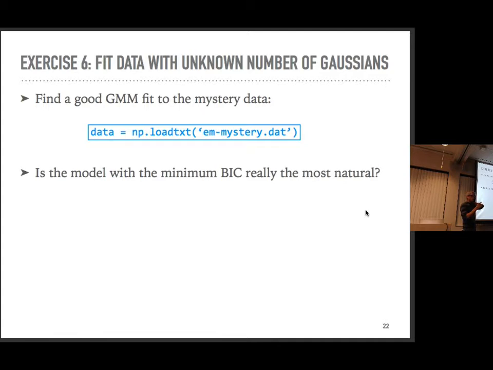This is only one-dimensional data. It's just one column of numbers. So don't think of this as a scatter plot. Think of this like a histogram. So it's different data, but now it's one-dimensional. But you don't need to tell sklearn the dimension. It just figures it out from the shape of the array that you pass. What's the BIC again? How do you call BIC? It's model.bic, and then pass it the data again.